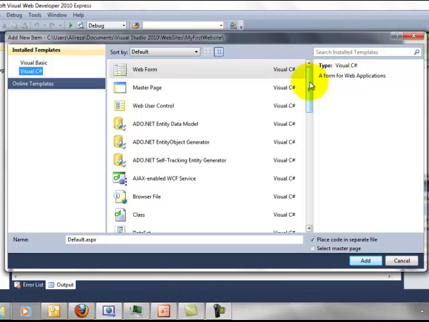So I click on add new item, and again the wizard comes in. To the left I again see all my templates. I want to make sure that it is a Visual C#, although for HTML files it really doesn't matter. And as you see, you can add a lot of different components to your ASP.NET file or website. A web form is an ASP.NET or ASPX file that will contain your XHTML documents, and it is already accessible for C# coding. And as you see, when you click on the web form, at the bottom of this page you have an option of either selecting a master page down here, and also placing your ASP.NET code within a separate file, which is called the code behind file.